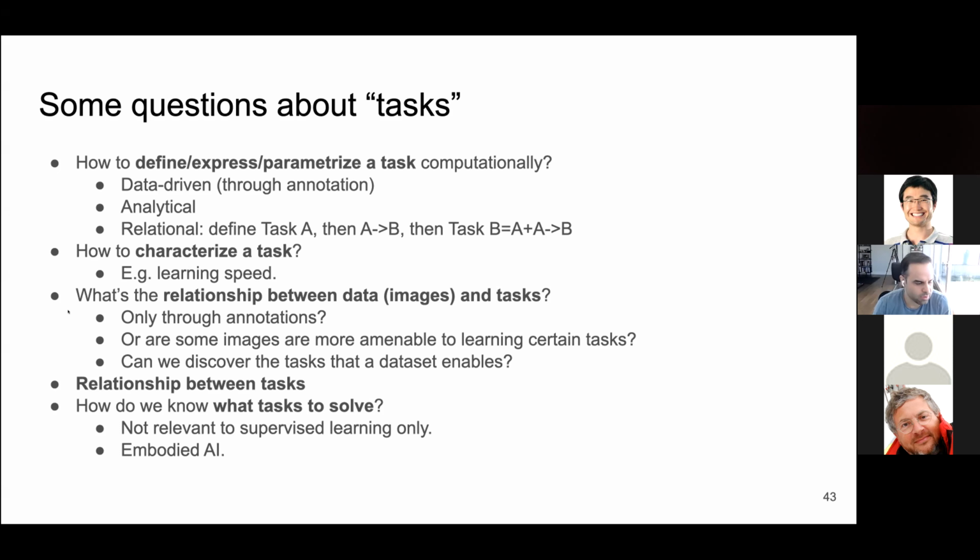Okay, and after that, I can quickly show you some related results. After that, we have to ask how we characterize a task. If I give you a task, what is it like? There are some important properties of a task that we need to know, and they have practical ramifications, for instance, learning speed. We have very few methods for characterizing a task other than a data-driven way.